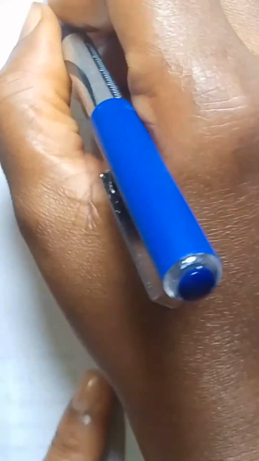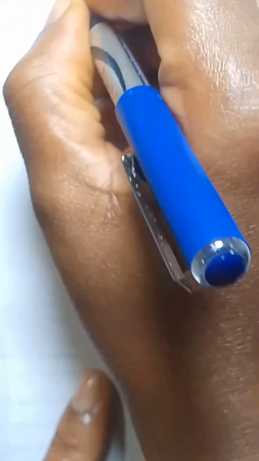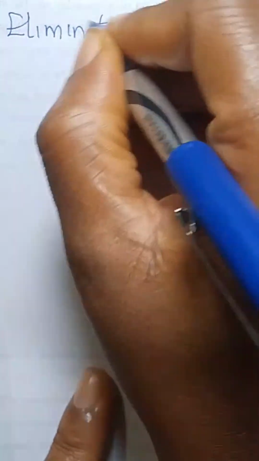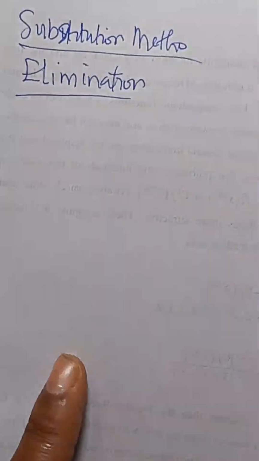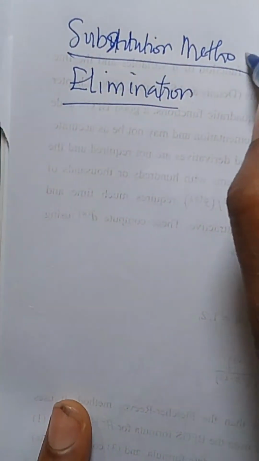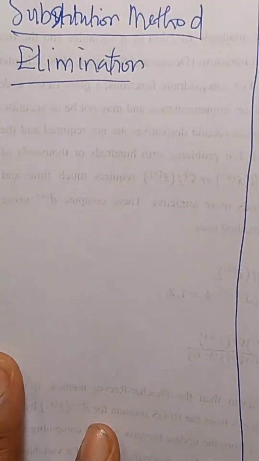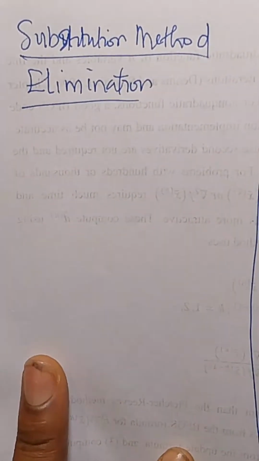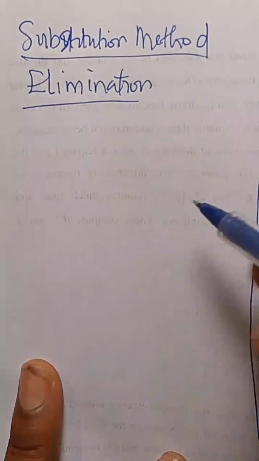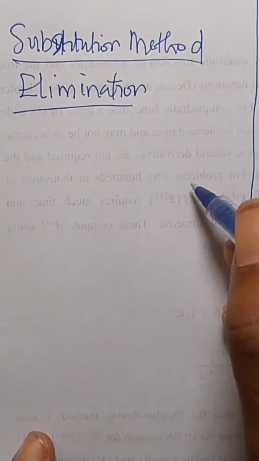Now, a simultaneous equation can be solved using two methods. On the first method, we have the substitution method. And we have the elimination method. I'm going to show you how to use these two methods to solve simultaneous equations. I will show you the first one, I'll show you the second one. Then any question we bring, we'll solve it using the two methods. So our class will come to an end in 7 minutes from now.